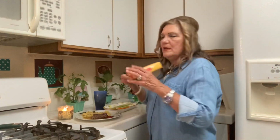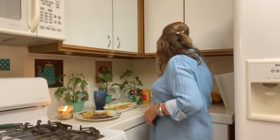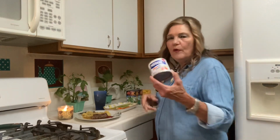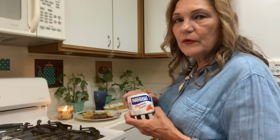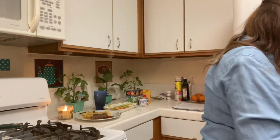I bought one of these packages of black tea, 100 bags, because if something happens, something unexpected, I bought 2 of those. I bought 4 of these creams. I got to show you what I bought today. When I was spending money like I normally don't. Oh my gosh.